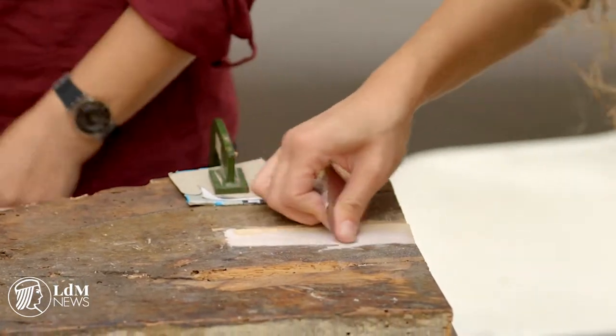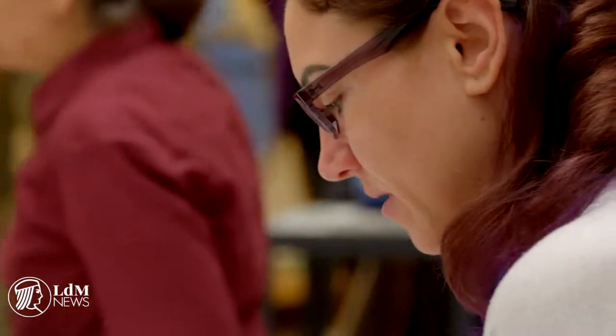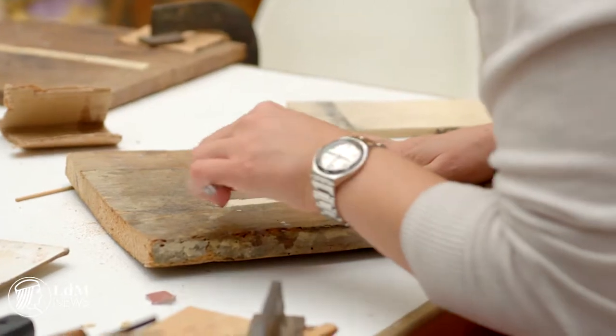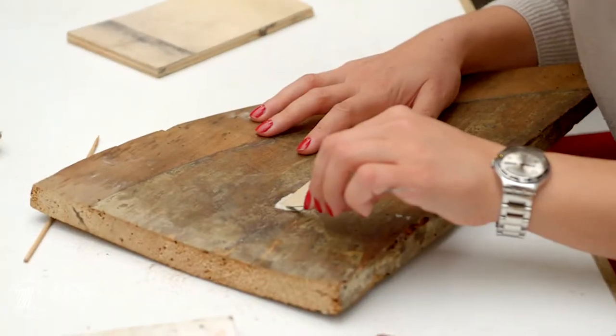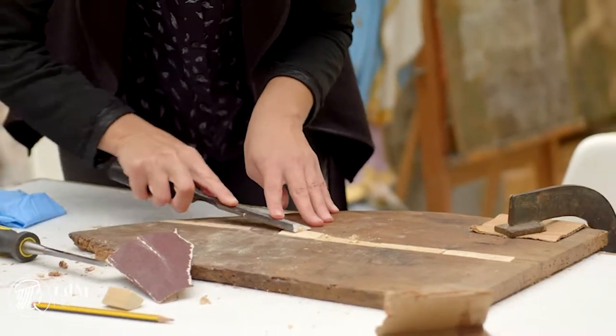Icon conservation is a newer area in our institute and one where we don't have that much experience. When we started this project, the icons we are now working on in our laboratory belong to the Hagia Sophia Museum. The project began in collaboration with the Hacettepe University Art Department and our laboratory. We were looking for someone with significant experience who could help us, and through some experts studying here in Italy, we found the school and Lorenzo, who has really broad expertise. We got in contact, they came to Turkey twice, and we worked there for a while.